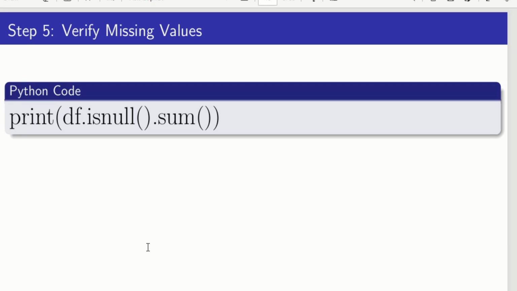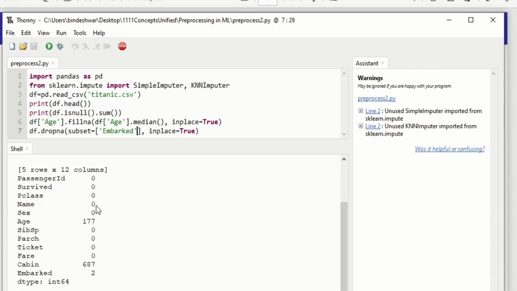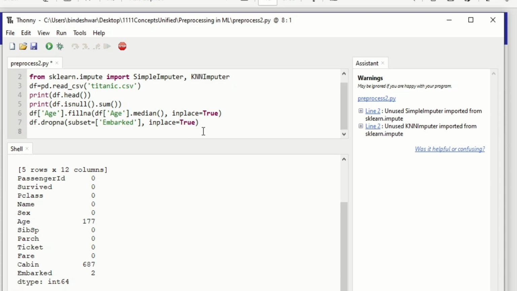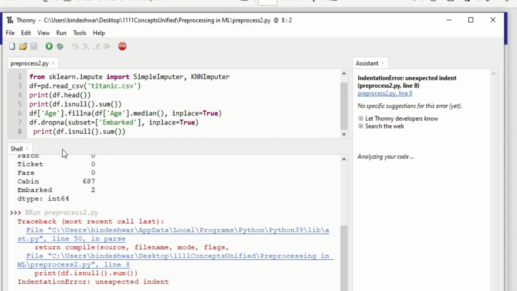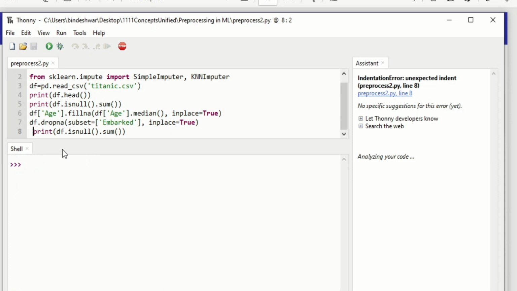Now let us again print here. And see that okay, there would be an error because of indentation. To avoid the error, again I am going to run it.